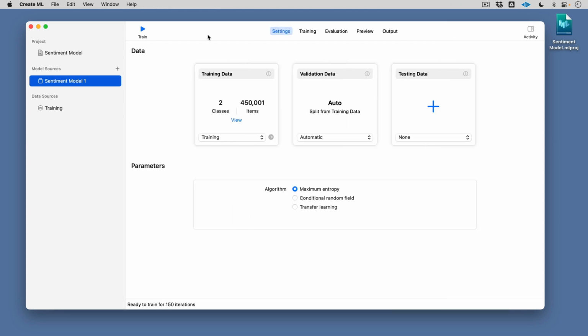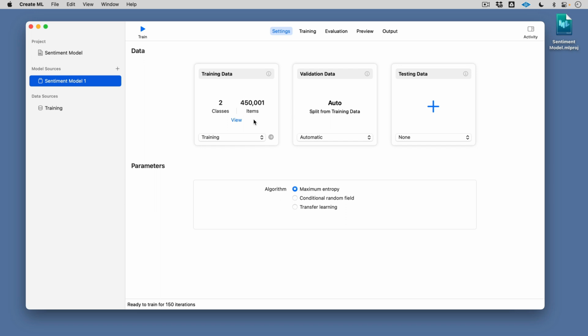Once your training data loads inside of the CreateML tool, you'll notice that you get 2 pieces of information, mostly for confirmation purposes. At first, you'll see one of them, 450,000 items. That means that I fed 450,000 individual text documents to CreateML for the purposes of training the model, and that's why it took so long.